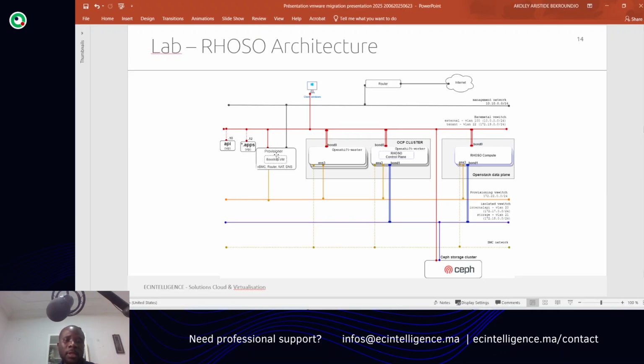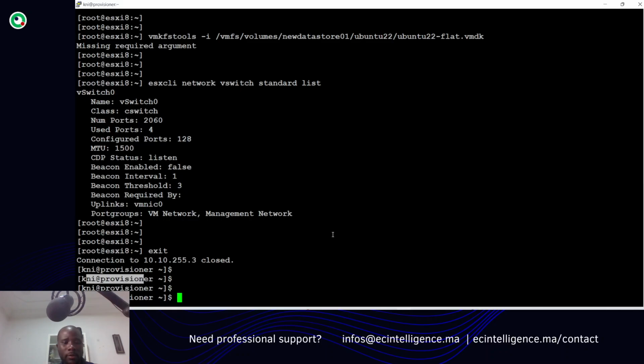This is an administrative VM that I will use to administrate my RHOSO cluster. This VM also has access to the VMware hypervisor cluster. So let's come back here.